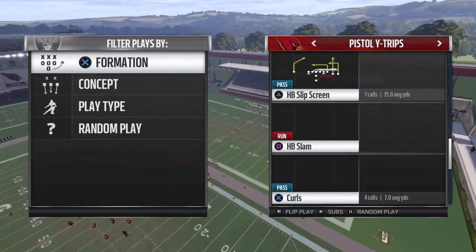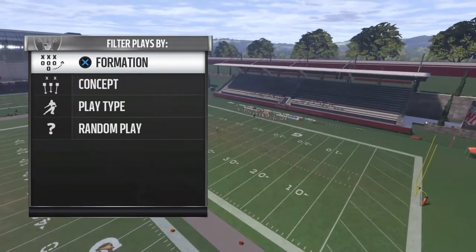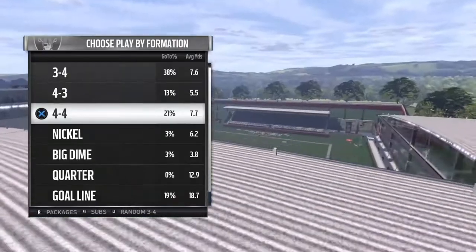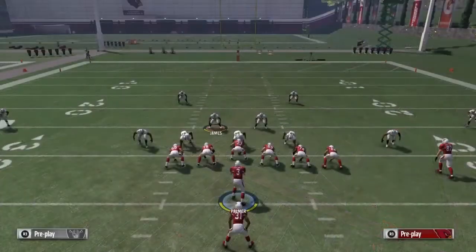The play you want to come out in is strong power, and that's going to be the running play, and the passing play is going to be an audible. That's a play action out of that. So first we're going to start off with the 3-4 and the Tampa 2.